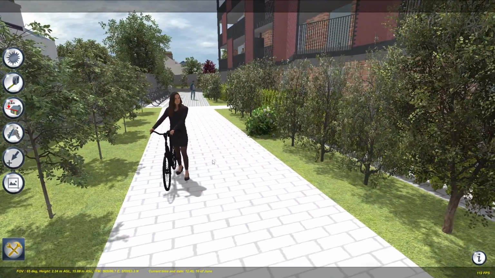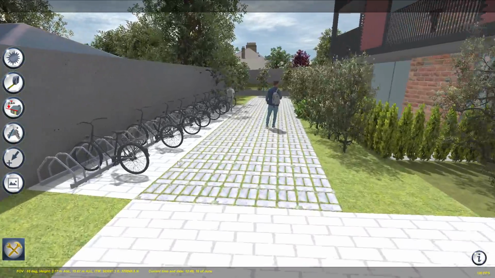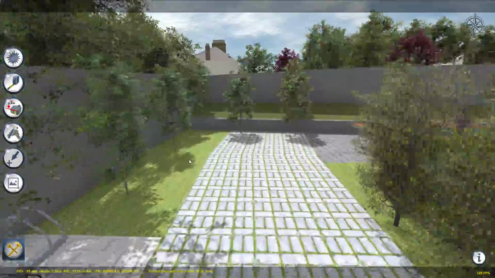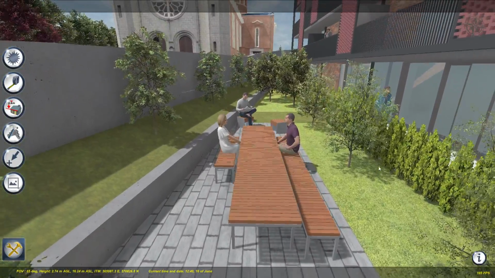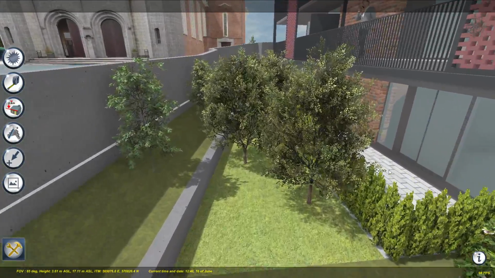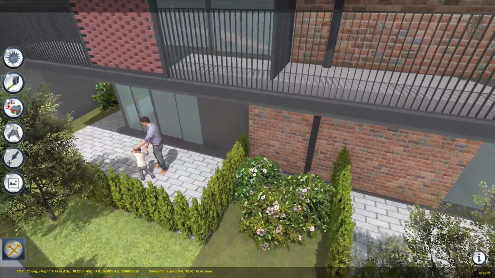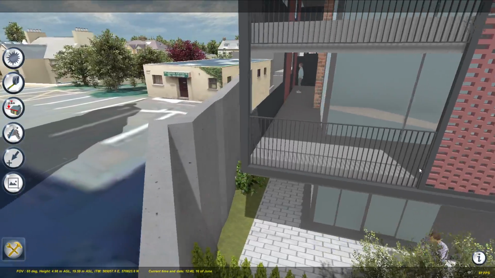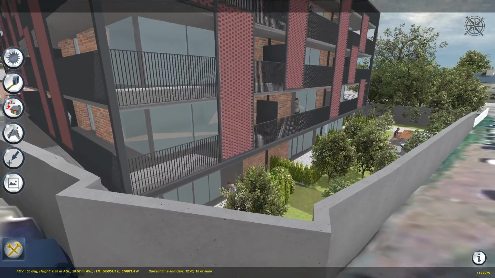And we can come down and just take a sort of street view walk. We've added a few characters, you can see, just to add a little bit of scale. And you can see how it looks at the back. Just hitting into a wall. So there's what we call colliders. You can't go through, obviously, physical obstacles.